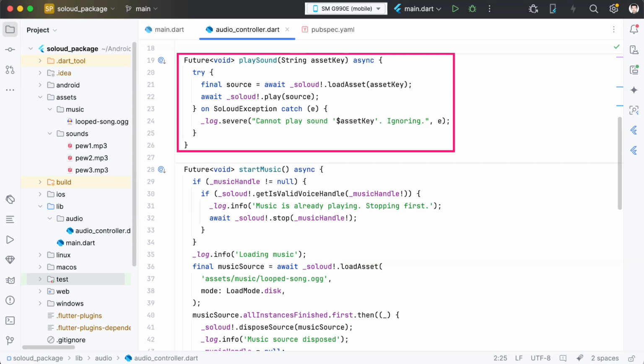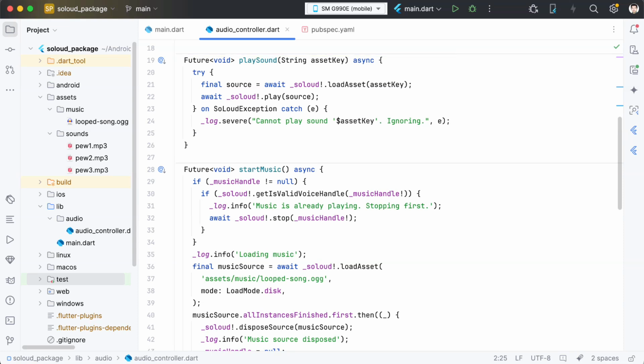We first load the asset to get an audio source, then tell SoLoud to play it. Also notice that we are handling the exceptions since playing a sound effect isn't usually critical to gameplay if you are using this for games.